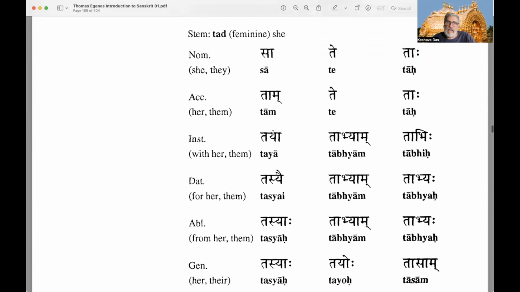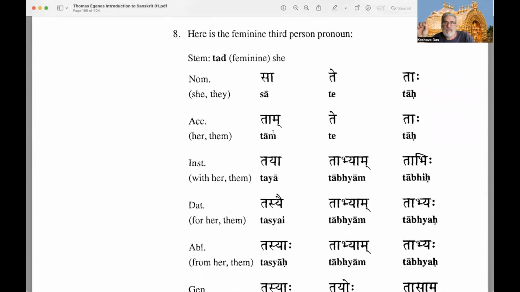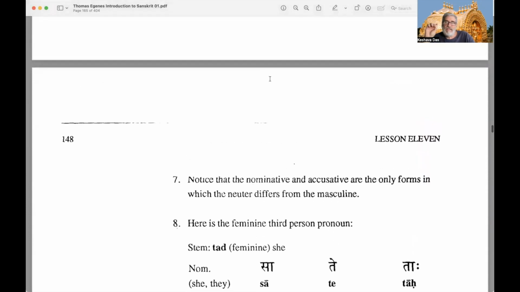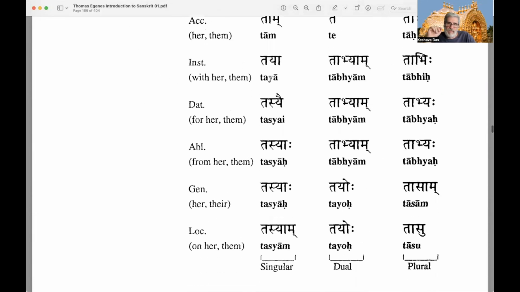So how would we say she is here? We saw he is here, sotra. But she is here is not sotra. She is here is sa plus atra. What's sa plus atra? It's satra. So sotra means he is here. Satra means she is here. And what if we wanted to say it is here? Here's the neuter, tat. Tatatra. It is here. Okay, so that's to explain.